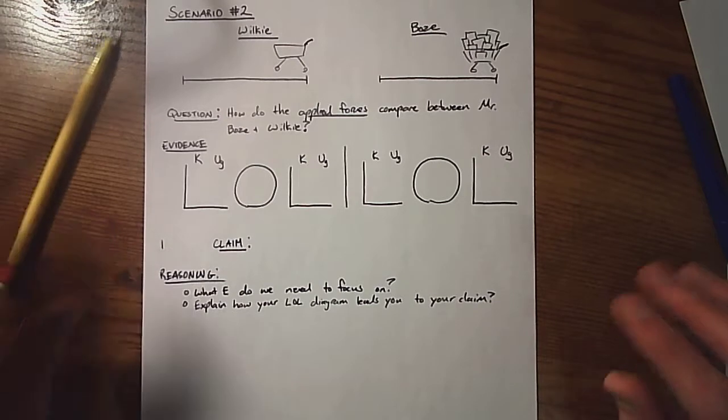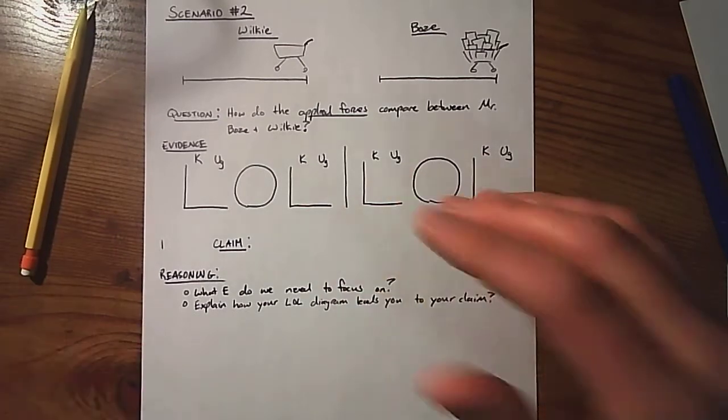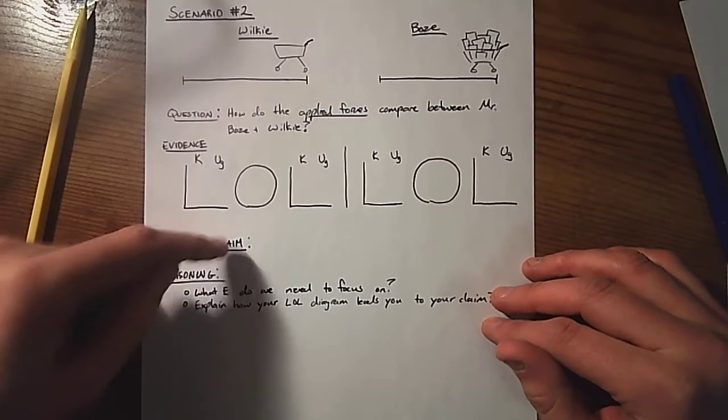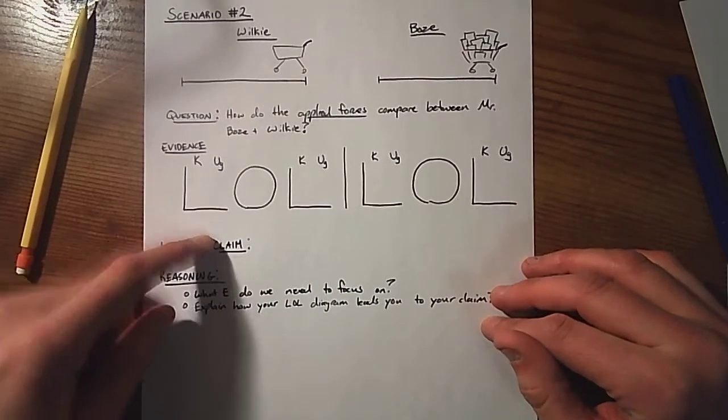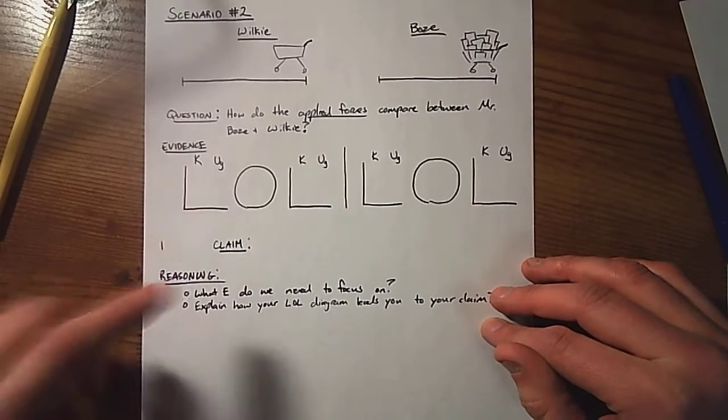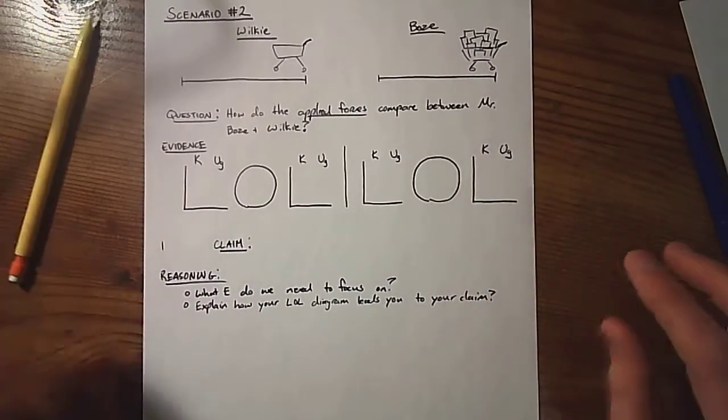The first thing we want to do is, even though the order is claim, evidence, reasoning, always do your evidence first, because you're going to make your claim off your evidence. And honestly, if you don't know, you could always go to the reasoning first or second and then get to the claim if you need to. So let's start with the evidence.